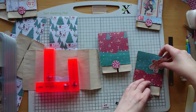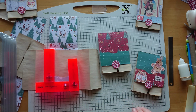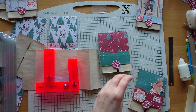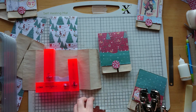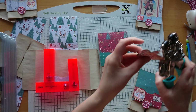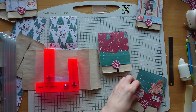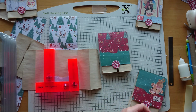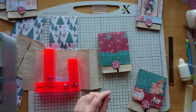What were we having on the front? We were having that on there, that on there. Merry Christmas. There we go. Now I inked this one, so I'm going to need to ink these. I might see if I've got, yeah, I might take this out, use my crocodile here and just do that. I think that would look much nicer. There we go. Let's glue these down.